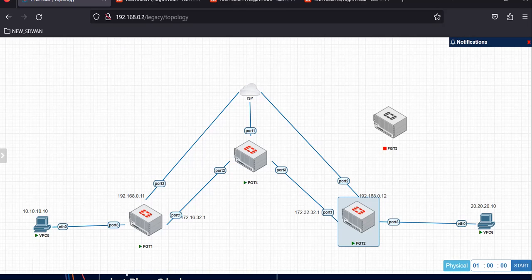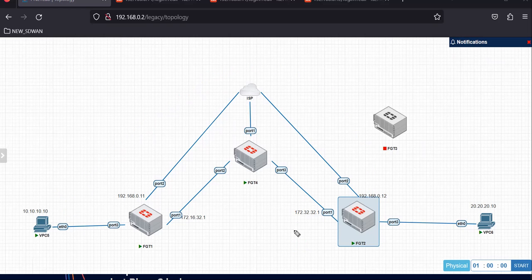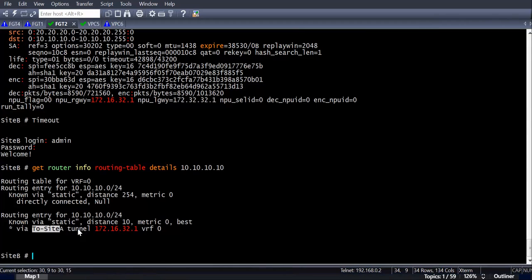10.10, right? 10.10.10. So what I'm trying to do over here is that I'm trying to understand from the firewall that if I'm sitting over here and I'm trying to access 10.10, is it going through the VPN tunnel or not? Okay. So if it shows me 172.32.32.1 as the interface, then I know something is wrong. Rather than this, it should show me VPN tunnel, the VPN IP address, which is in our case. So the working behavior is that you should always see the tunnel IP. This is the tunnel IP.